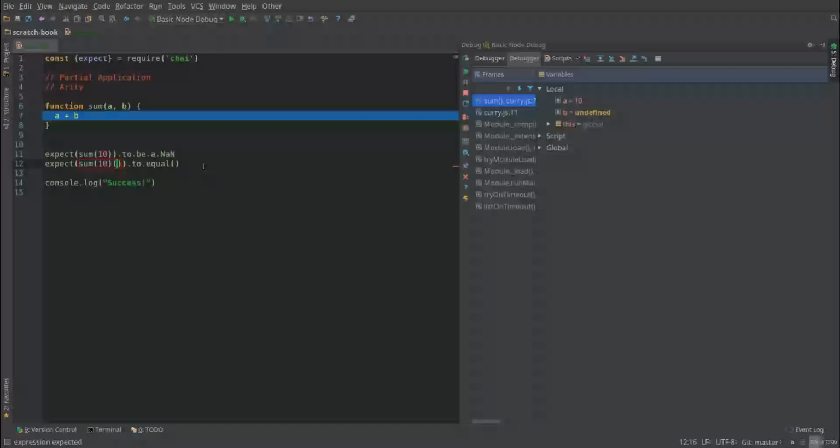And I want, if I call that function with another number, so if I call that function again, that it'll return the correct math. I'm just going to change this to say that I want a function back. So this reads that if we call sum with one argument, it should partially apply. It should just return another function. It shouldn't run a plus b, and it should wait till we're ready for it to do our work. And when we pass it the second argument, then it'll do this operation and pass back an answer.